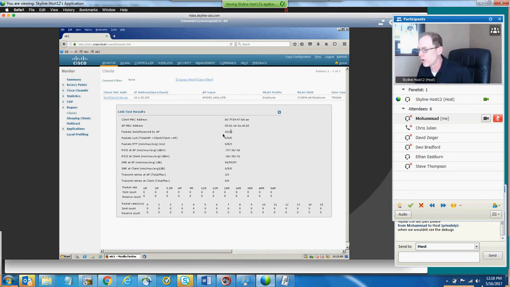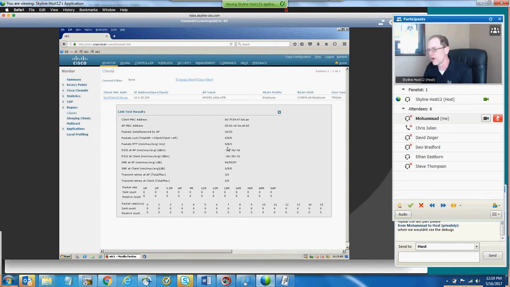And again, what I'm looking for here is things such as packets lost, or packet retries. If I've got a lot of retries going to that client, then that tells me the AP is having issues sending the packets, or I'm sending them, not getting the acknowledgement packet, and having to resend them. Therefore, I've probably got noise in my area, something causing that problem. But we're also looking at the RSSI value at the AP and at the client, and the SNR value. So how good are my values here?